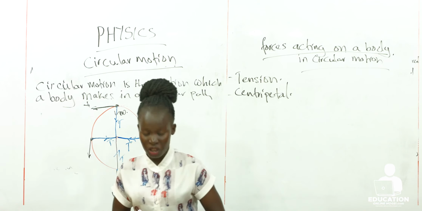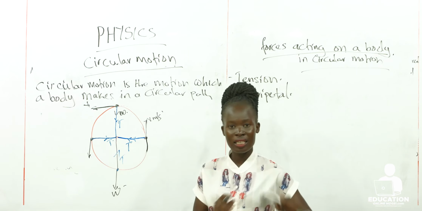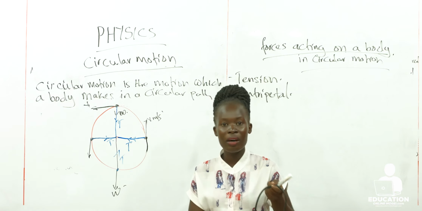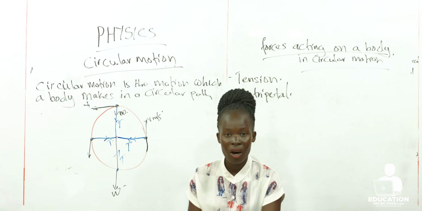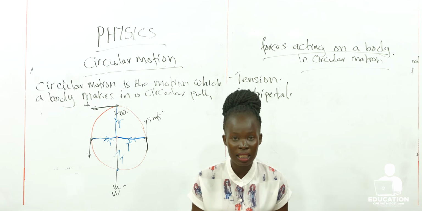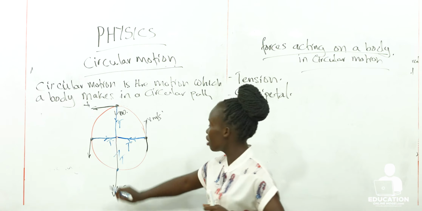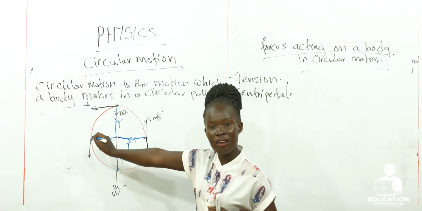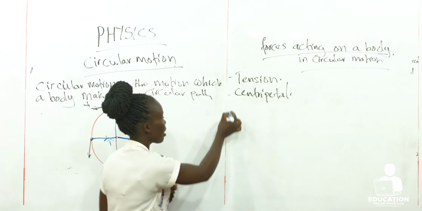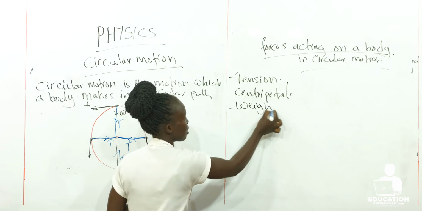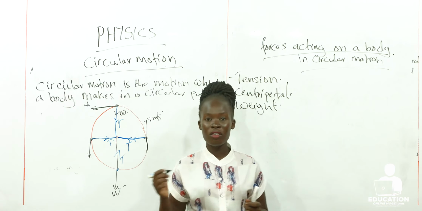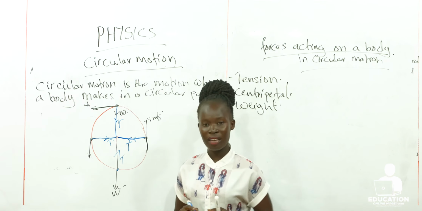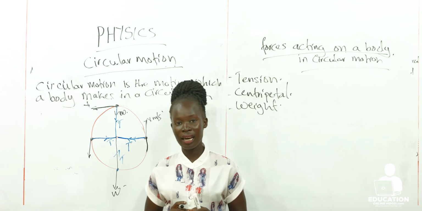So if we have the centripetal force, as you're rotating it, what happens? You see that when it reaches some points, there is the weight also acting on the bob, because the weight will be pulling it down and the tension is pulling it to the center, and yet it wants to rotate, moving across the circumference. So that one gives us the weight. The weight of this body acts downwards. So you find out that when it reaches some points, that weight is neglected.